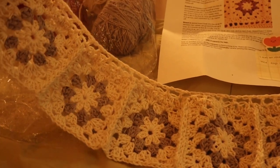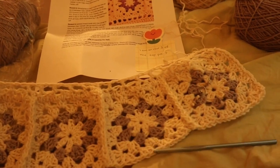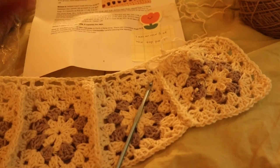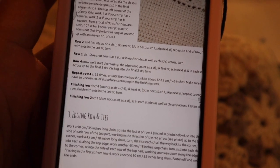So here I've just been showing you working on my first crochet top ever, and it's not going too great. I'm just showing you the pattern here because I was getting really confused. The granny squares I think turned out fine, but it's been a struggle.